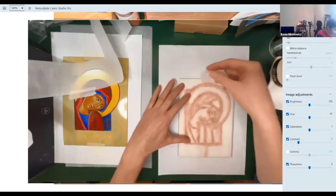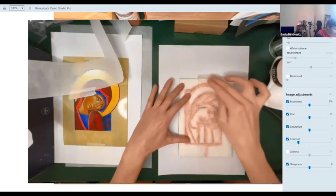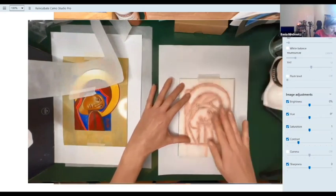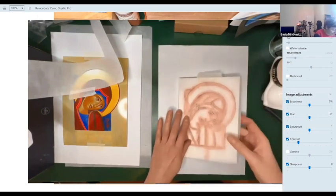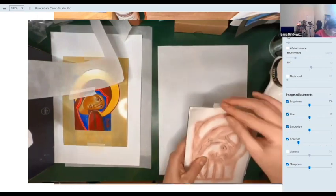And then tape it again. You can put the tape around the back of your panel. This way you will be able to move your panel as you're transferring your image.